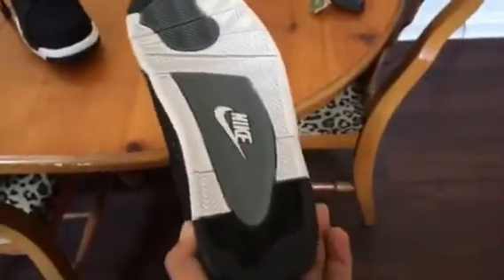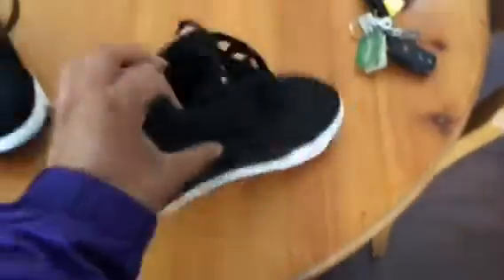This lace is kind of bugging me but these are sick, man — like fifty bucks for Nike Air Flights. I know people would probably rather cop something else for fifty, but I don't mind. These are sick to me, I really like Air Flights. As you saw on my first video I posted, the Air Flight is white and red — this one is gonna be all black. You got the gray speckles right here on the midsole, and the air bubble appears to be black on the inside.